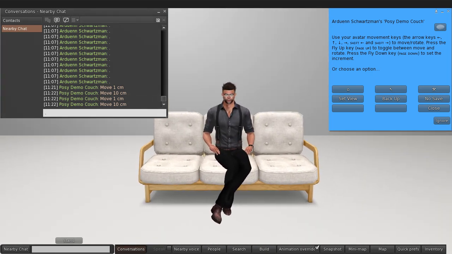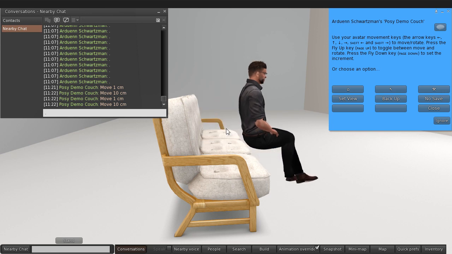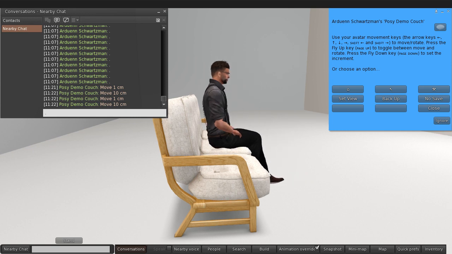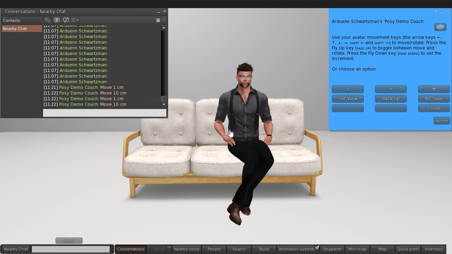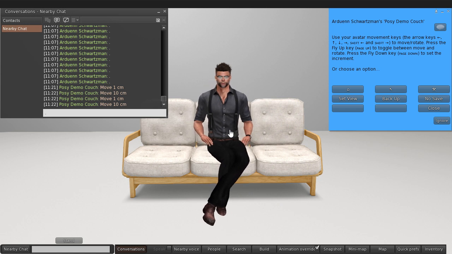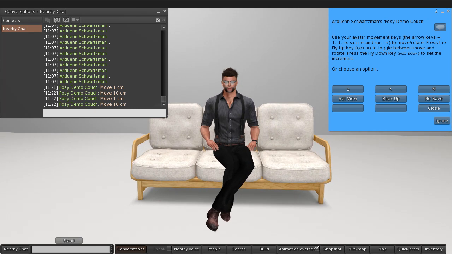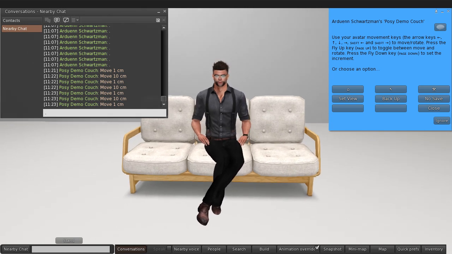So here's the front view, or here's the side view. Right arrow key moves myself to the right from this point of view. Now I look at myself from the front, and I press the right arrow key, and now you see it's moving me this way to the right. So that's just to keep everything intuitive. So that's moving, depending on how you look at your avatar, and that's toggling between increments.